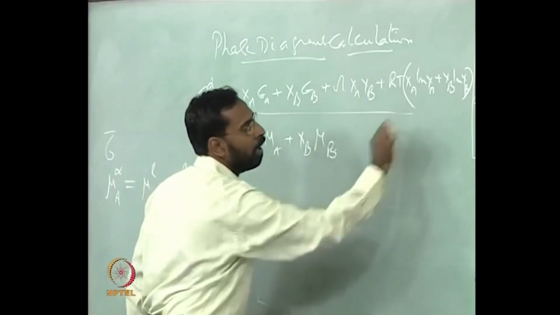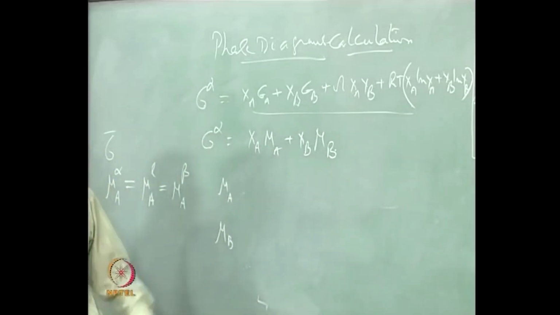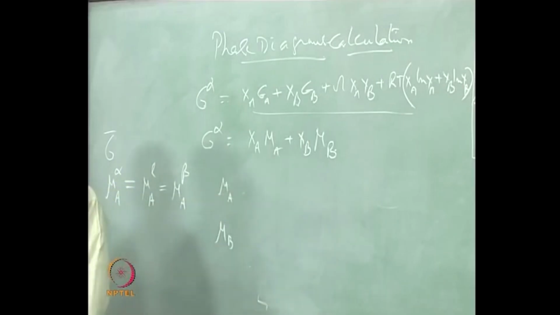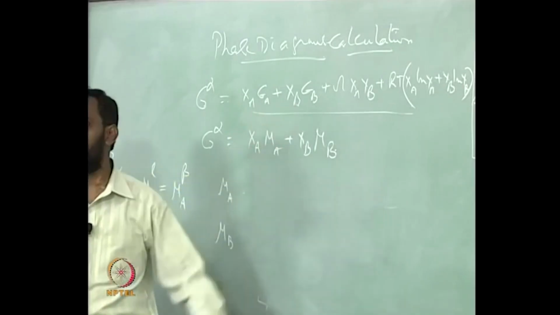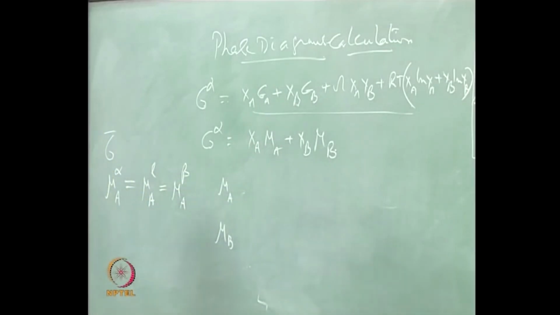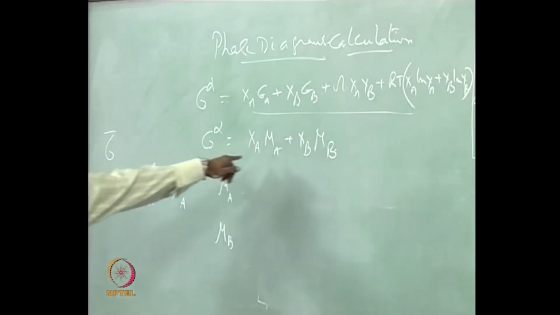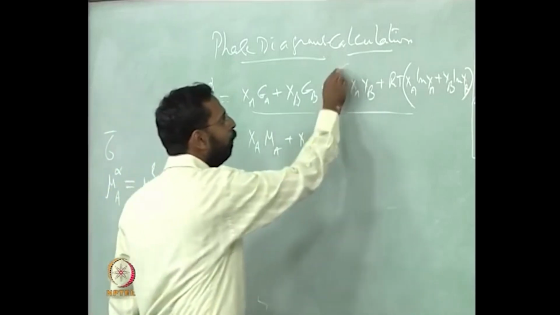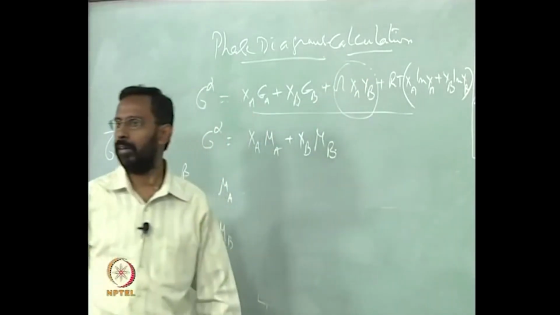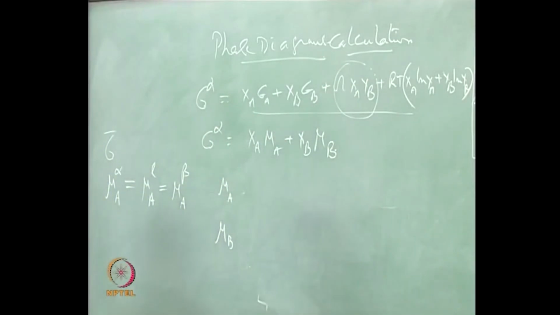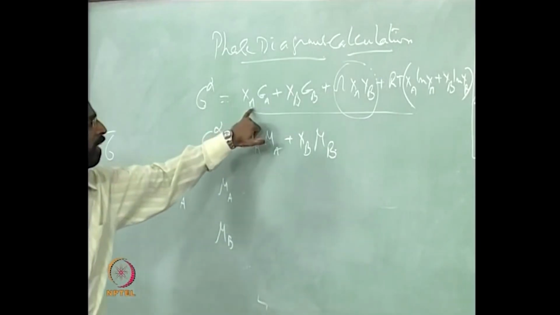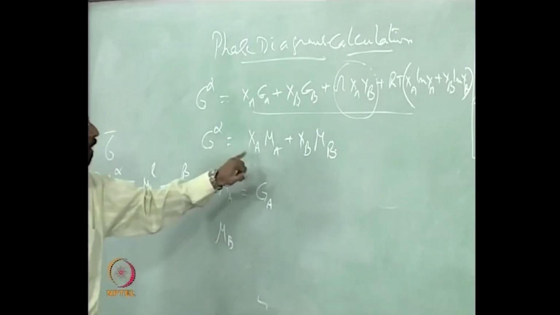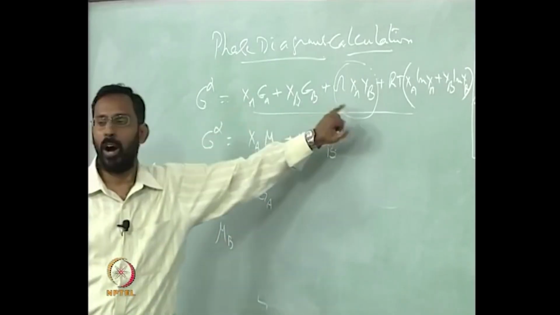from this expression. What you have to do is look at all the terms which have XA as the coefficient and all those terms which have XB as a coefficient, take them out, and then equate them to mu A and mu B. So to get that, in this particular term you have both XA and XB. Here, for example, XA is there, so I can say mu A equal to GA because this is XA, but in this how do I do it?